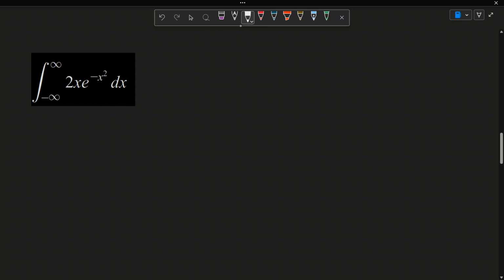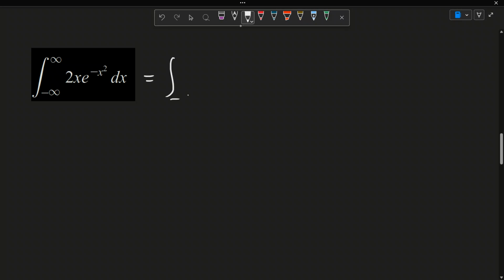This time we have minus infinity to infinity. We need to study two integrals. So it's going to be the integral from minus infinity to somewhere between minus infinity and infinity. And the usual point that we can write can be 0. You can write any number, but 0, since its substitution is going to be easier. 2x e to the minus x squared dx plus from 0 to infinity e to the minus x squared dx.